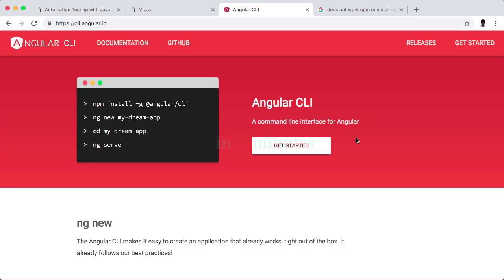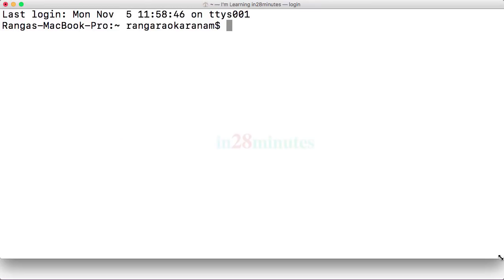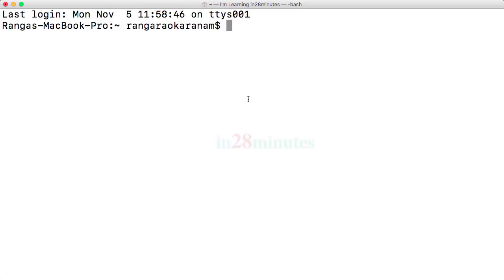The first step is to launch up your terminal or command prompt. So I'm on Mac, I'm launching up my terminal, and you can see that the terminal has launched up. If you're on Windows, make sure that you are launching up your command prompt. All that you need to do is to click the start button, type in CMD, the CMD command prompt would come up, and make sure that you are running it as an administrator. So right click on it and make sure that you are running it as an administrator. You would have your terminal or command prompt launched up.